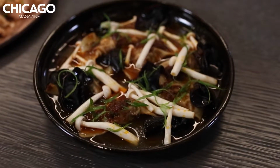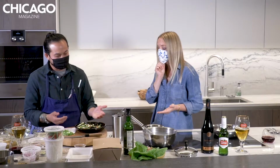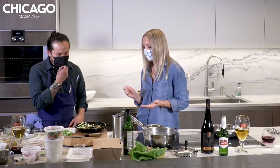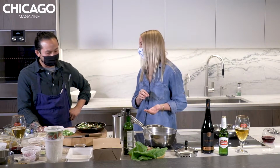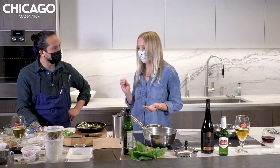Oh my god. That is incredible. The flavor of these are incredible. The chili oil is perfect. I love the texture of the dumpling and the mushroom. And the onion, I just got the onion at the end.